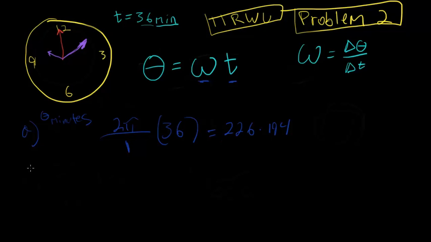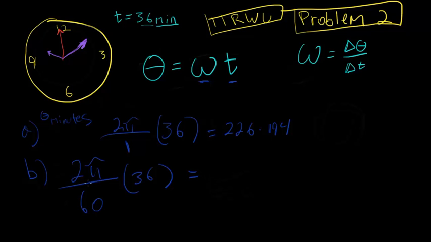You do this the same with B and C, and I won't do all of them because you guys are getting the pattern here already. But for example, with B, it's 2 pi over what? The minute hand. How many minutes is it going to take for it to make a full rotation? Well, 60 minutes, because every minute it's moving 1/60th, and so after 1 hour, or 60 minutes, it's going to make a complete 2 pi revolution. So I do 2 pi over 60, and I multiply that by time, 36. Your answer is going to be, I don't have it written down, but you're getting the picture here.